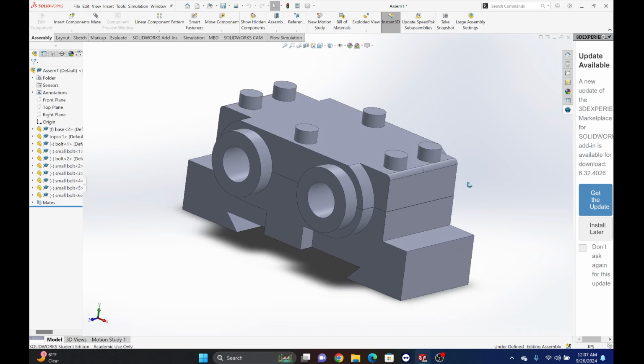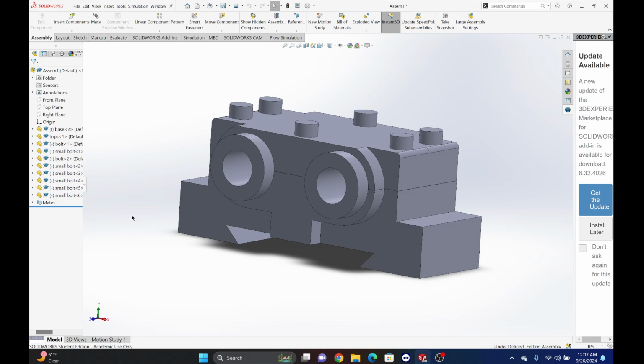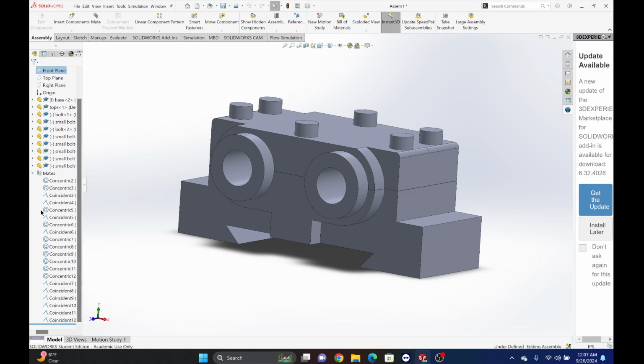Okay. But at the end of the day, this is what I'm looking for. Once I collect, I should be able to see all of these mates in there. If you go here, it'll show you what type of mate you have.